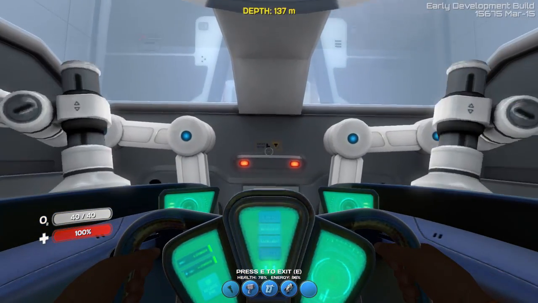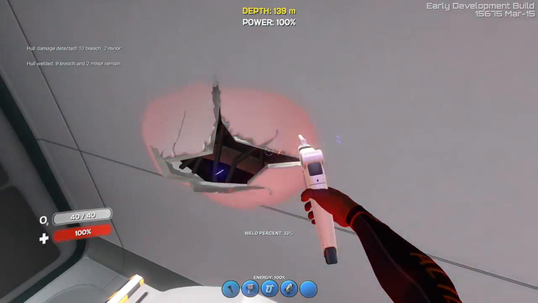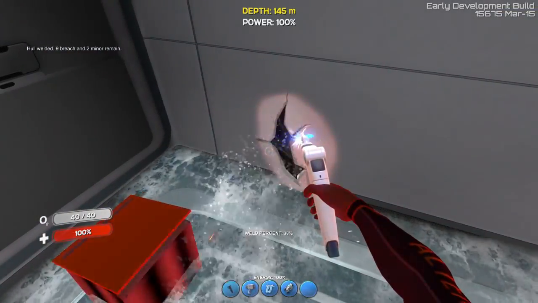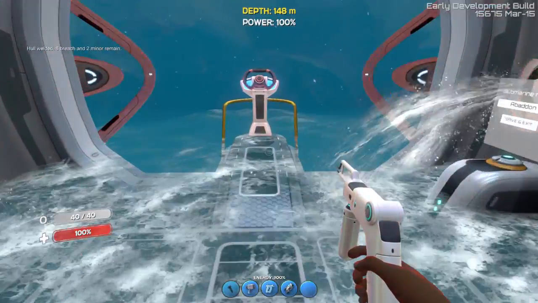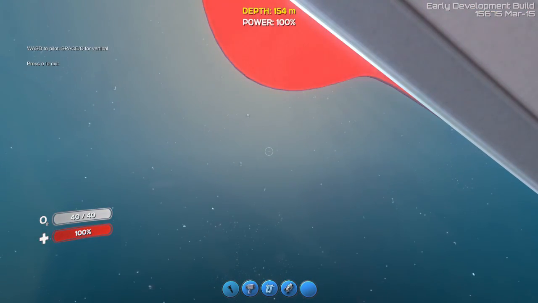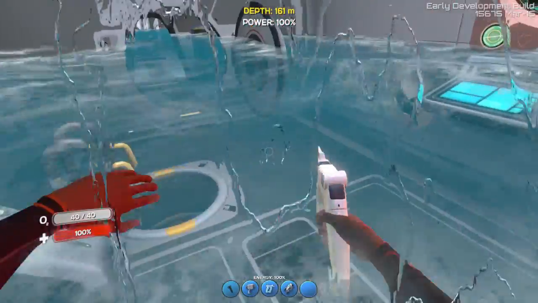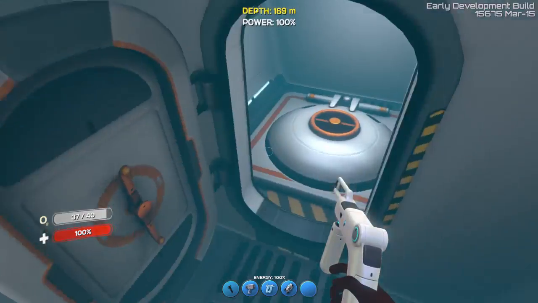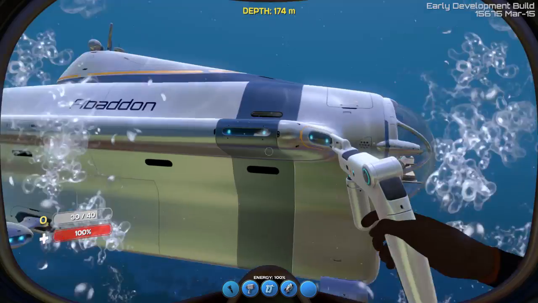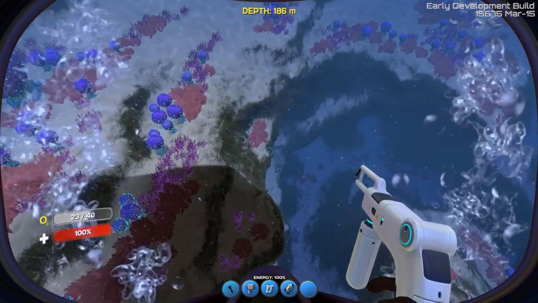Yeah, this is another reason not to bring the sea moth. Oh, or not. 10 breaches! 10 breaches! Okay. Nope. Oh, the water's here. Oh, the water's here! Oh, we're going down! Seamoth down! No, Cyclops down! No! We need the sea moth! We need the sea moth!